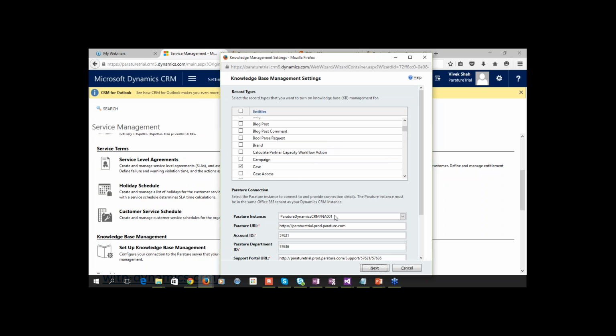Over here, when I add my URL in my Parature instance, this automatically comes up, and this is the Parature URL I have to provide. Now this is my account ID and department ID. Everyone would wonder what these IDs are. You can get these IDs from the Parature UI.